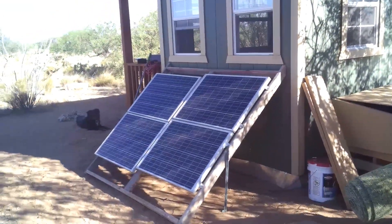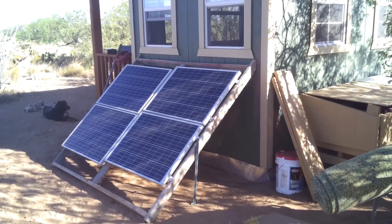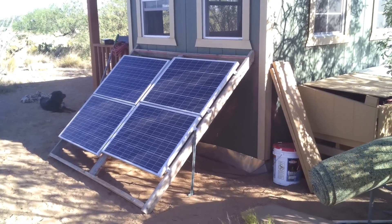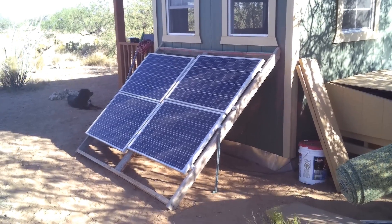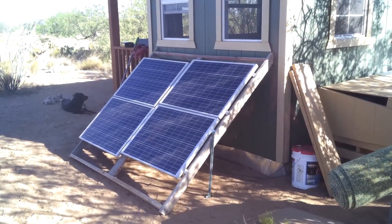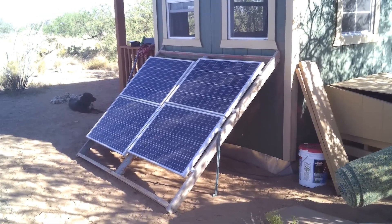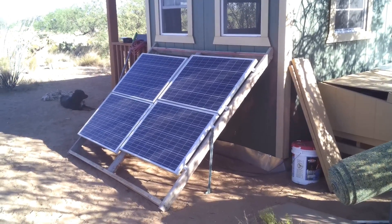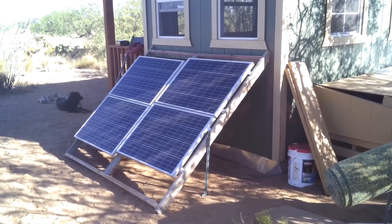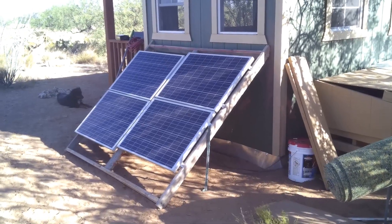The final piece of the puzzle is finally here, installed and hooked up. Got the last four panels all mounted. I used the old temporary solar panel mounting I did for the last two winters and cut it down to size. The way I have it set up, these are on their own separate charge controller — it shuts off when it gets up to 13.7 volts on the batteries. Most of the day, the big charge controller and the 12 panels on the roof will do everything I need. In the afternoon when I turn on the air conditioner, it will drop below 13.7, and then these will kick on and keep it fully charged.